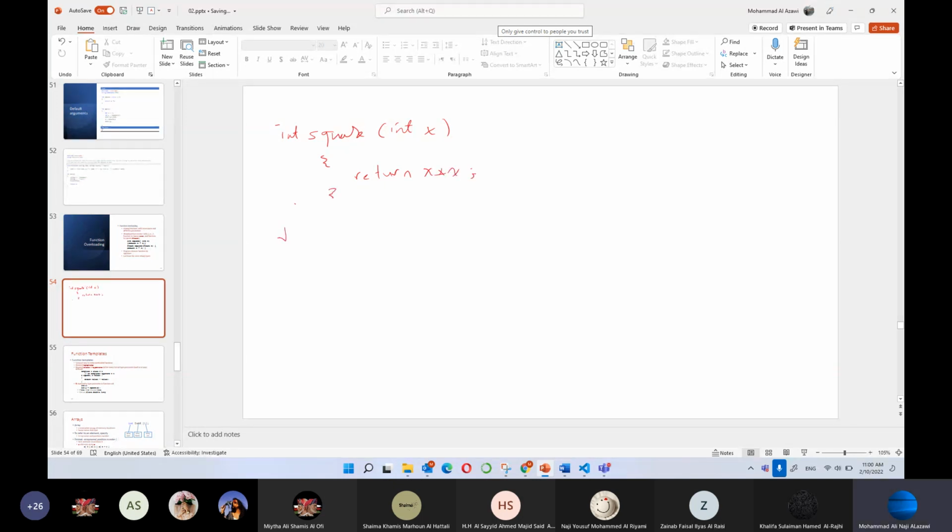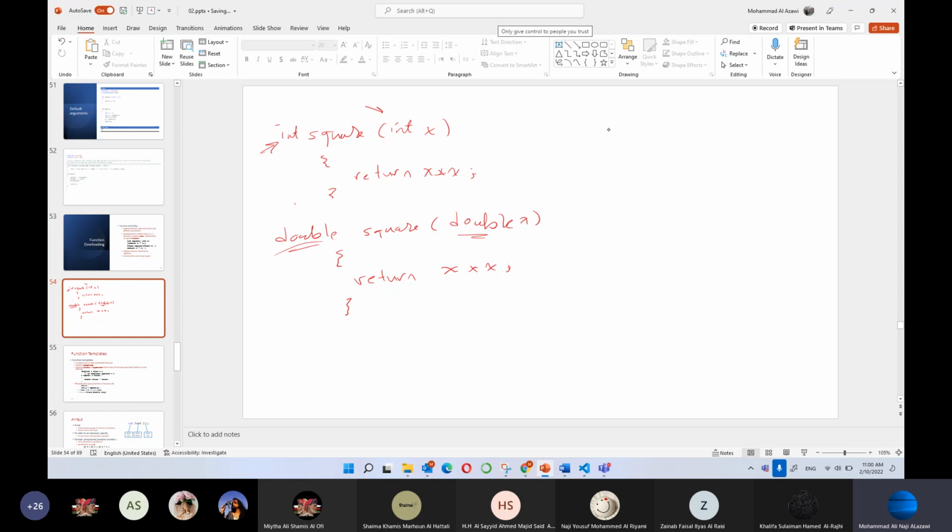Okay, and I define another one, double square of double x, and here also return x times x. If you can see, the functions are identical, but the difference here is what? The difference is the type. Here integer, and here double and double.